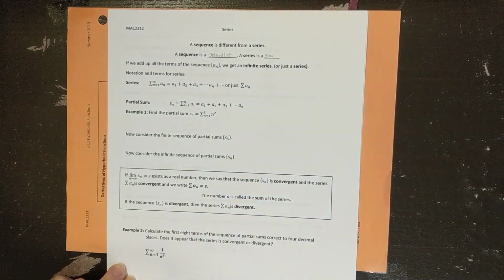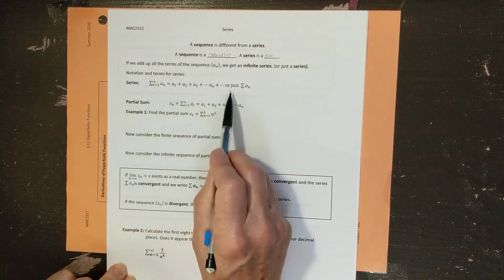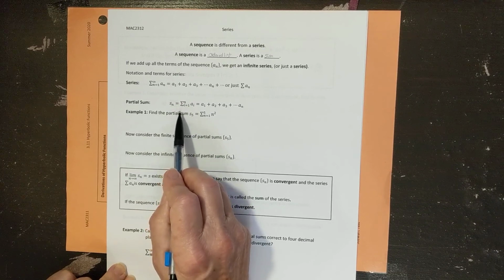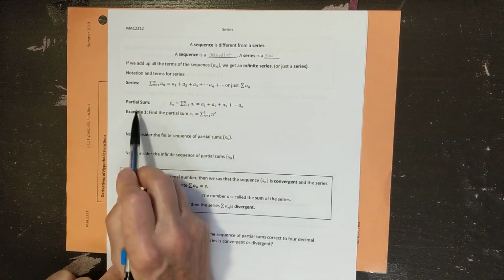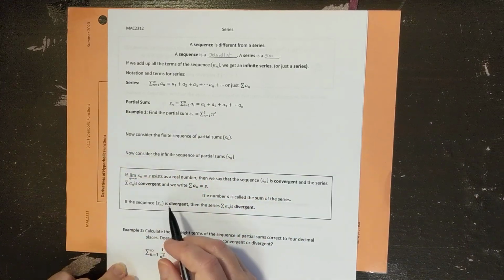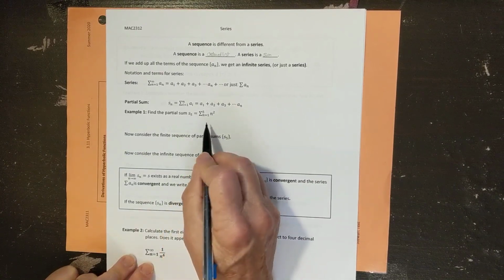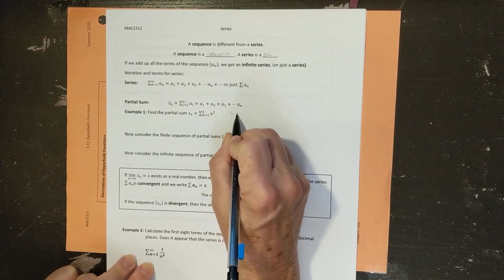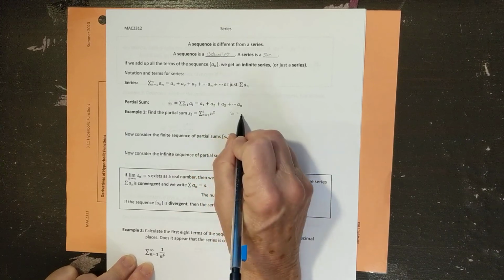There's something called a partial sum, where we don't add up an infinite amount of terms, we just add up a finite amount of terms. So we could sum from 1 to n, the first n terms, and that's called a partial sum. For instance, let's find the partial sum s sub 5 of n squared. So s sub 1 would simply be where we add up one thing, and we let n be 1, that's 1 squared or 1.